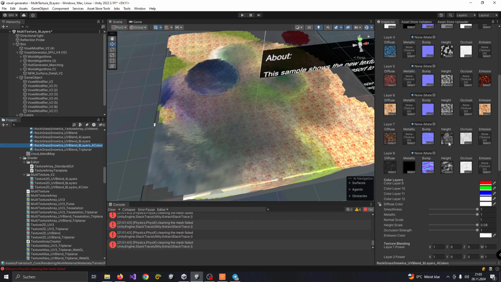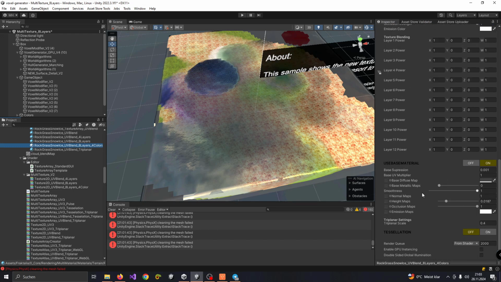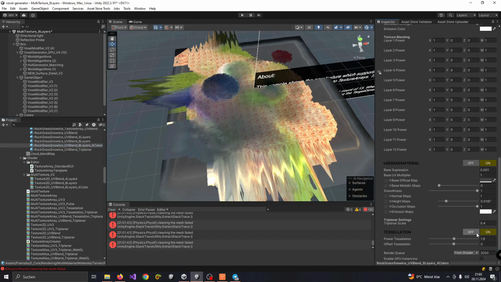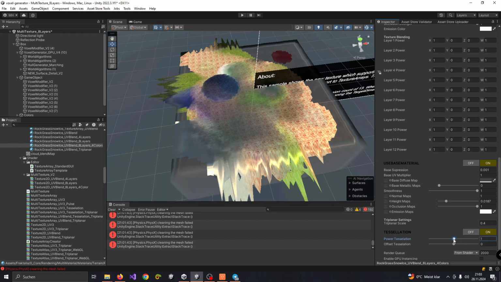There is one thing which is different. The tessellation works, but it's quite limited. It has some limitations.